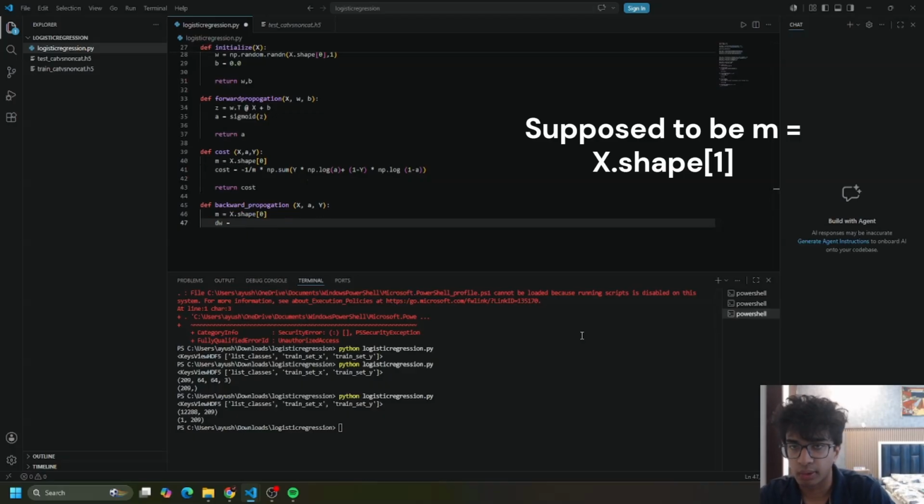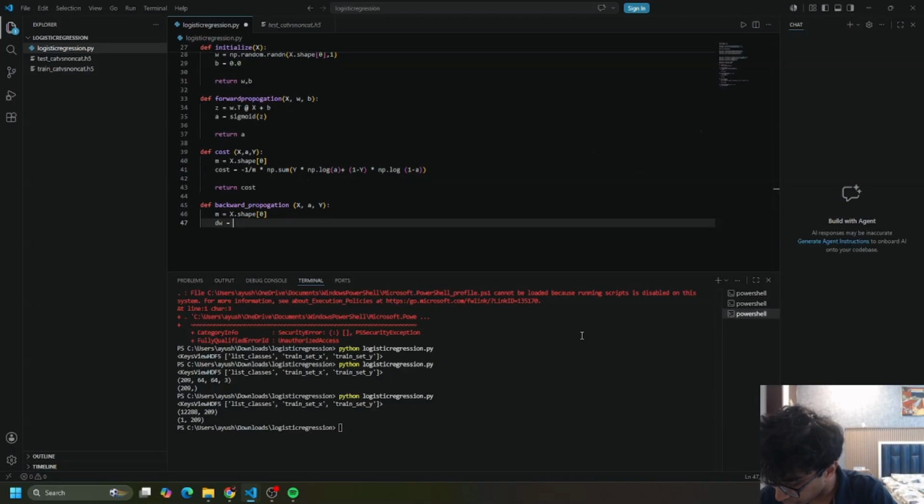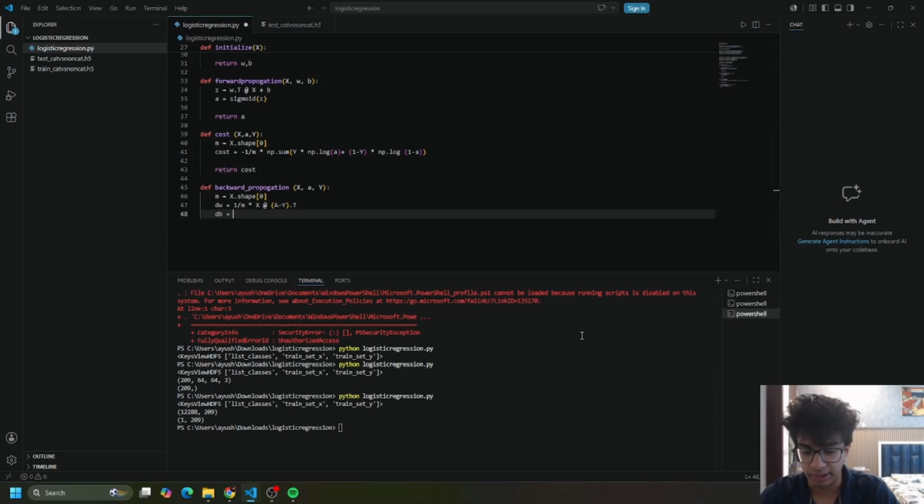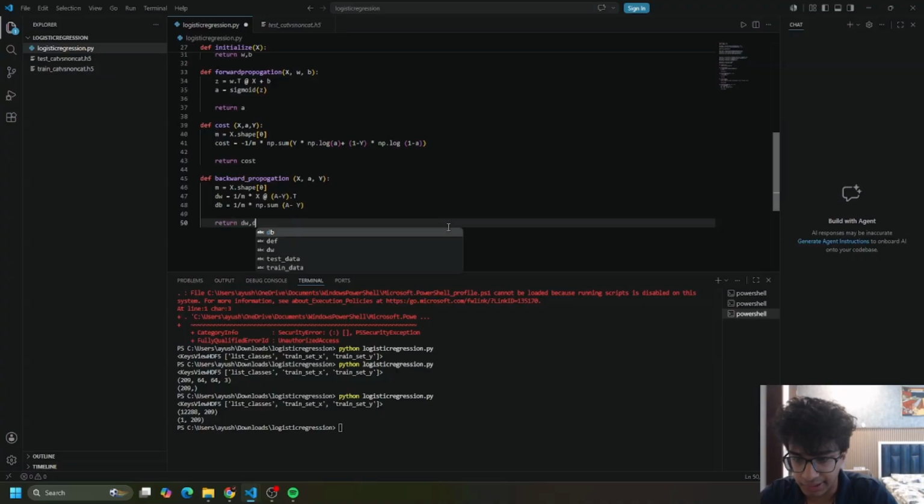And dw would be equal to the formula we derived previously, which was 1 over m times x, and then the matrix multiplication of a minus y, and then the transpose of that. And then db, the derivative with respect to biases, would be the same thing but just the error: the np.sum over all the errors, a minus y. There we go. And then this function will return dw and db.